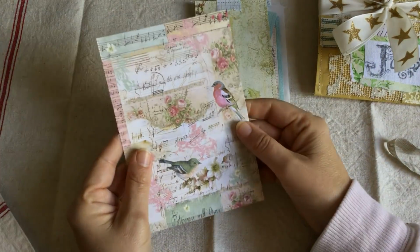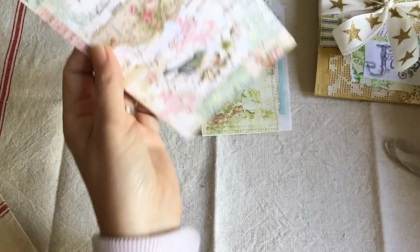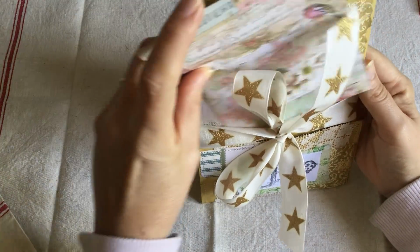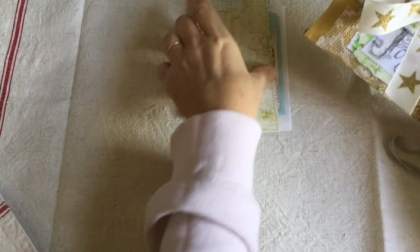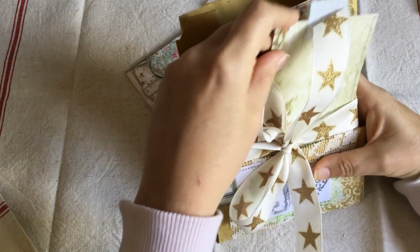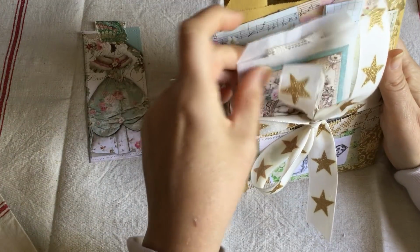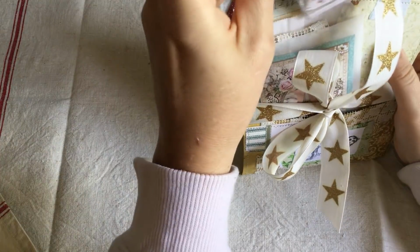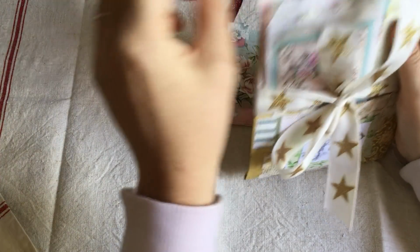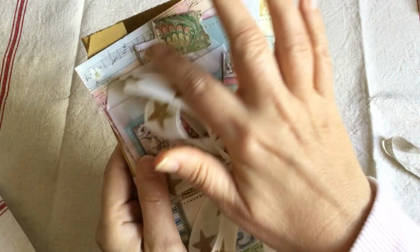And then this is a big Stamperia. It's just so pretty. I couldn't cut that up. It's just gorgeous. Right, so that goes back in the bag. At least if I put these ones back in, I won't make a mistake, because I've photographed them all. I'm going to go and adjust all my photographs in a second, and then I'll be able to list them in my shop and load the video. Actually, I'll load the video while I do the photographs, but the photographs will take me forever. That goes in there, and then this one can go there.